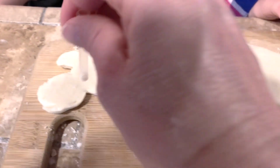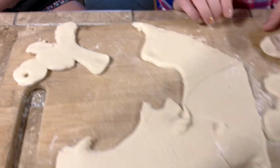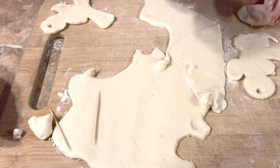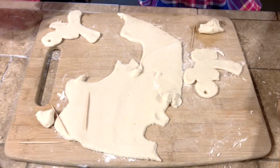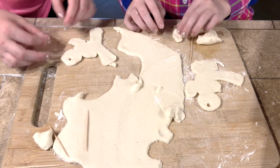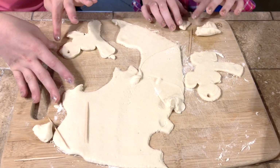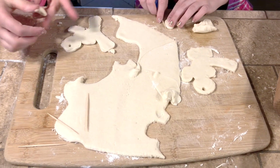And then you grab some extra dough if you'd like, and use toothpicks for details. Whatever you're doing doesn't matter. I'm adding a ponytail to my ninja. It's a girl. I loved it.